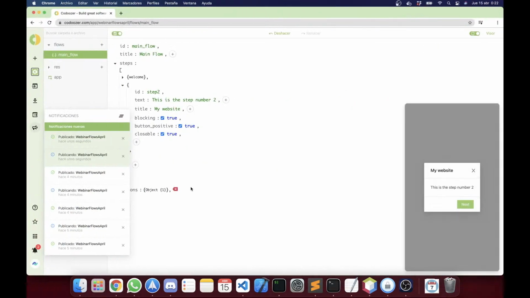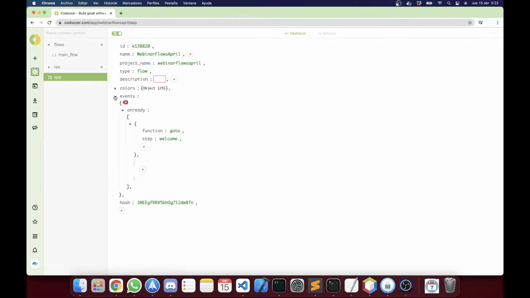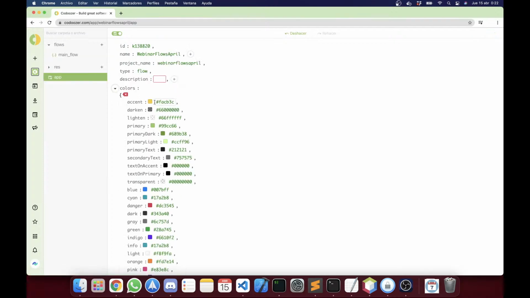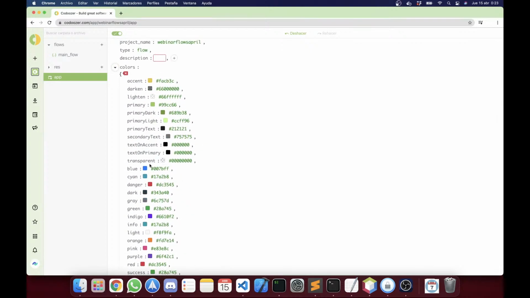These colors are taken from, if you go to the app file, you will see here a set of colors. There are some of them that have this red button. This is for removing that color, but some of them cannot be removed. These are the main colors of your website. These are going to define the style of your flows.